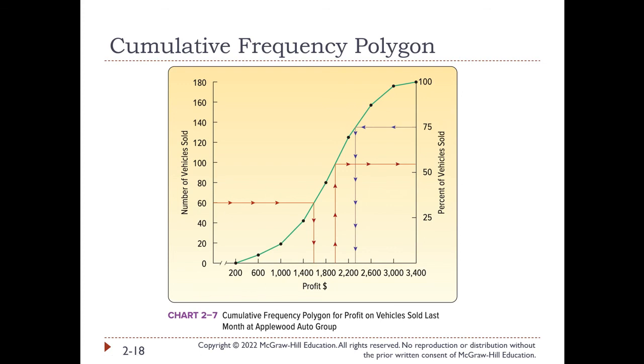So, again, we can do that. We can go, okay, if I want to make, looks like $2,000 worth of profit, which is halfway between these two, I can look up. I should be selling about 100 vehicles. So that should be a little bit over 50%. Looks close to like 55%. And they give another example right there. Again, just reading the chart.